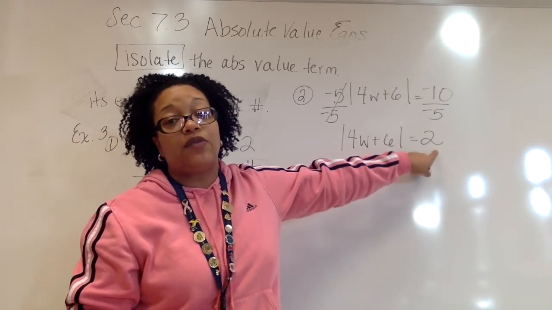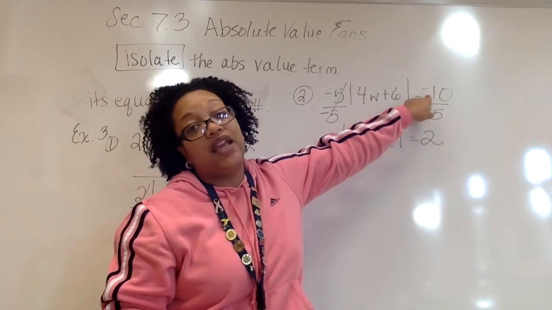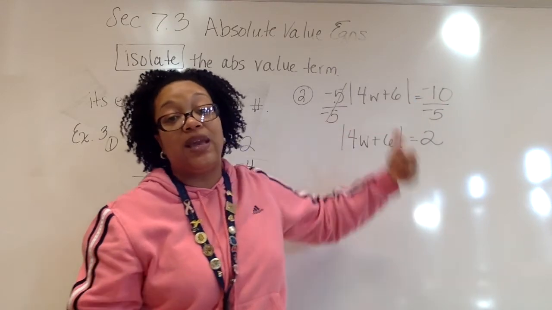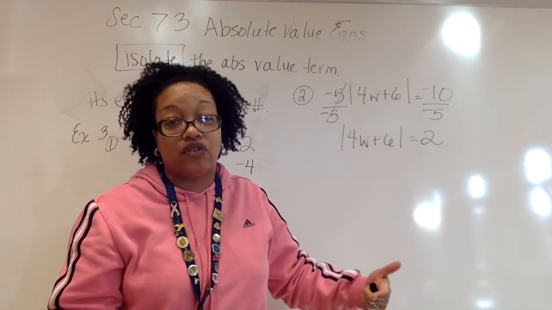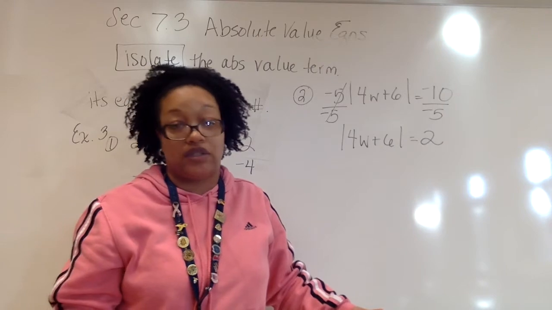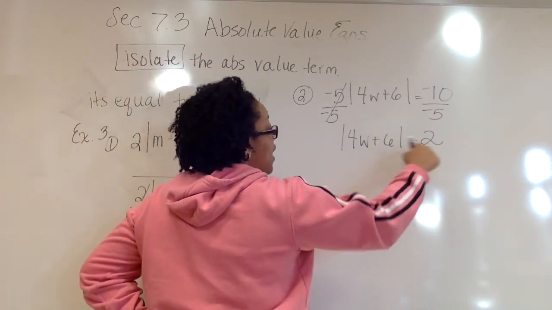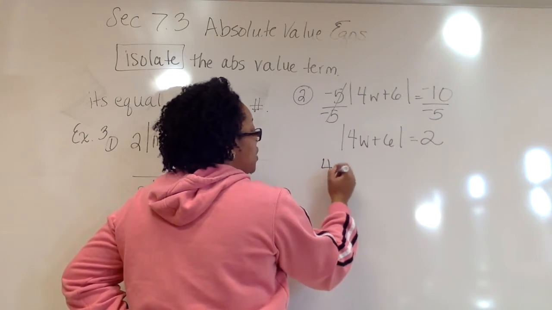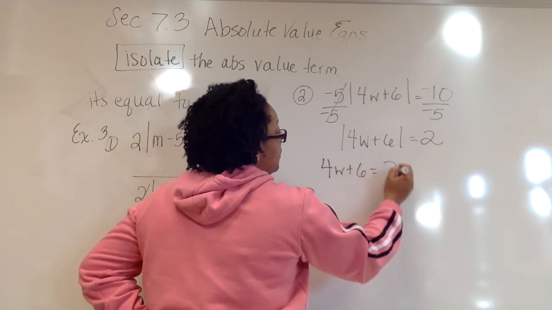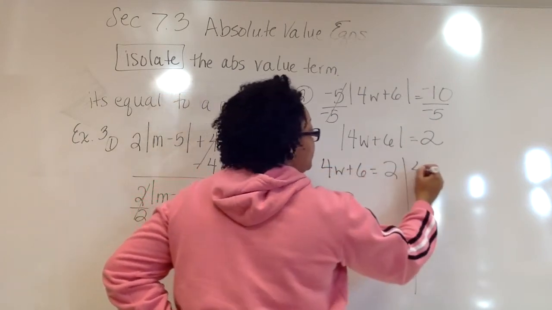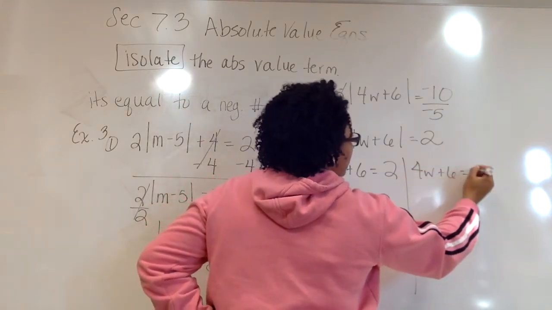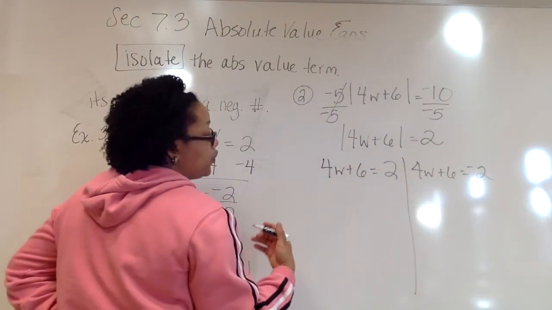So don't make a careless mistake and just think because you have a negative number starting out that you'll keep a negative number. You've got to still do the work. You can't just write no solution. So now I'm left with this absolute value equal to positive 2. By now you should know what to do. Set it up equal to the positive 2 and the negative 2. And now we can just go through the work.